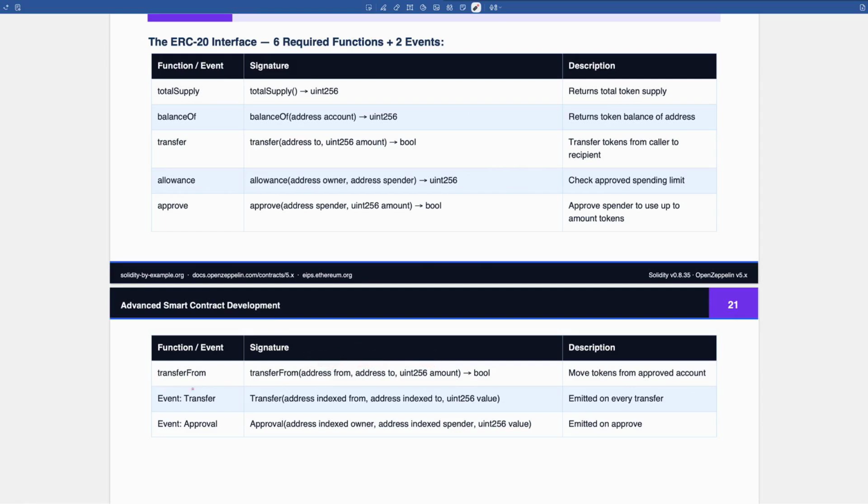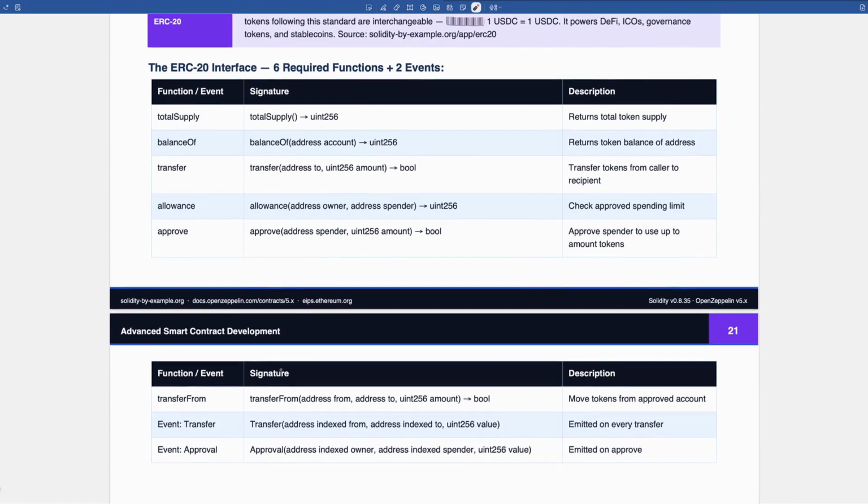But note, Bob can transfer at max 1000 tokens since Alice has approved Bob to spend only 1000 tokens. If Bob tries to transfer more than 1000 tokens, this transaction will fail.